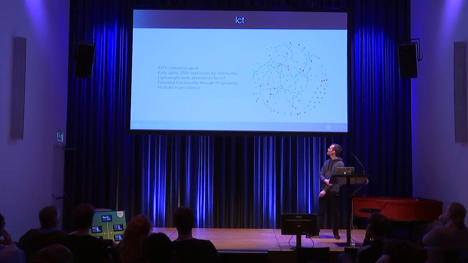Another exciting new thing we're working on is ICT. That's how it's pronounced. It stands for IOTA Controlled Agent, and it's basically a lightweight IOTA node without a lot of functionality. But this actually runs very well on mobile devices. It doesn't have a coordinator at this moment. It doesn't have proof of work at this moment. So it's very lean and mean.